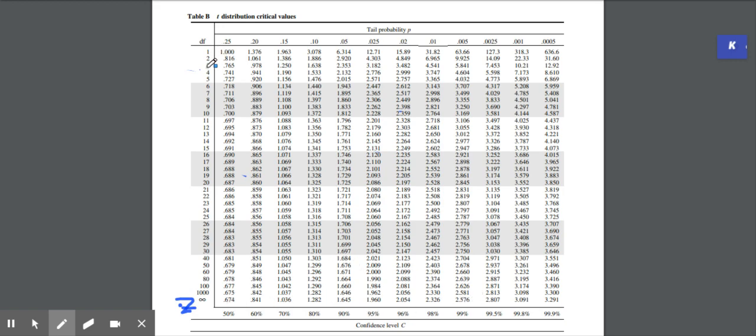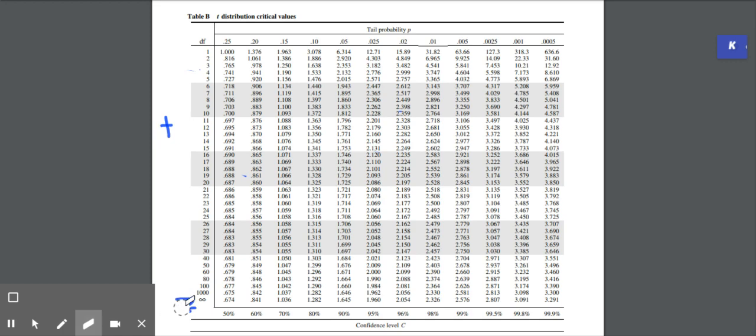The DFs on the left-hand side are specifically for t-scores. And remember, the DF is equal to n-1 for one sample t. So if you had a sample size, let's say, of 15, the DF would be 14, and you would just go across here, go to the correct tail probability or the correct confidence interval on the bottom. You'll notice that they are connected. The 96% confidence interval, for example, would have 4% tail area. Split two ways, it would have a tail area of 0.02 on both sides.